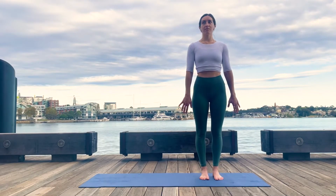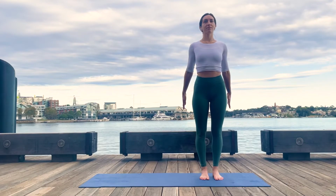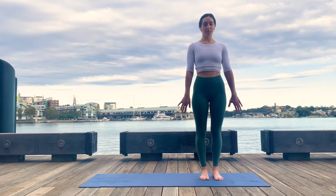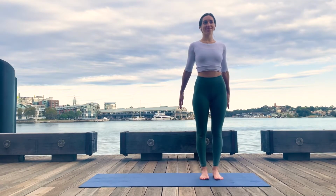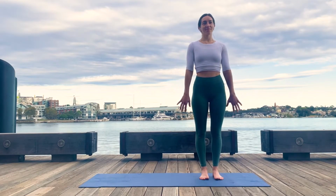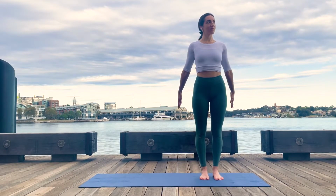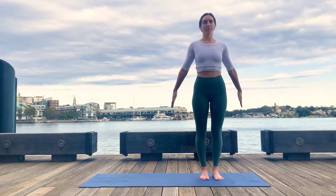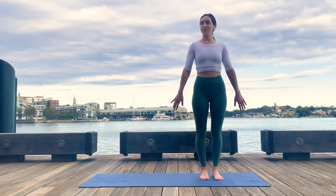Inhale, rotate the palms in towards your side. As you open through the chest, squeeze your shoulder blades together. Exhale back to start. Inhale, palms rotate inwards, open through your chest. Exhale, palms rotate to face behind you, standing tall. Inhale back, exhale neutral. Inhale back, exhale return.